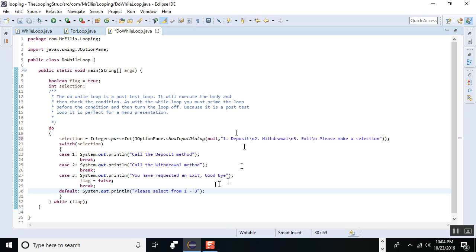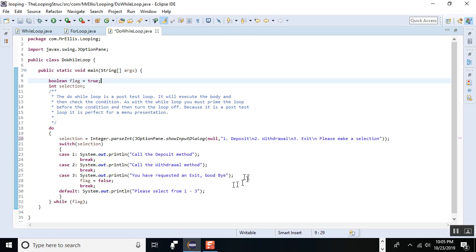Now, where's the control variable in this? In this do while, I usually use a Boolean variable. I turn it on and I say, have you made the correct selection? Have I performed what you want? Yes, but I'm still going to display the menu because if you make a deposit, you may want to make a withdrawal or you want to check your balance. Okay? I give them several opportunities, and the menu keeps being presented to the user until they select exit.